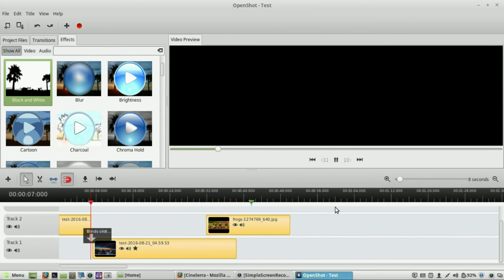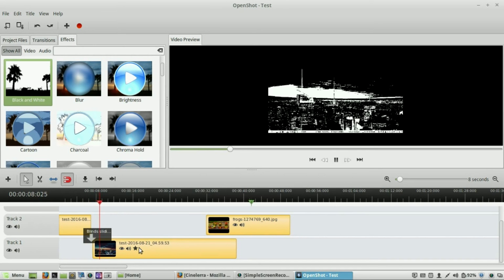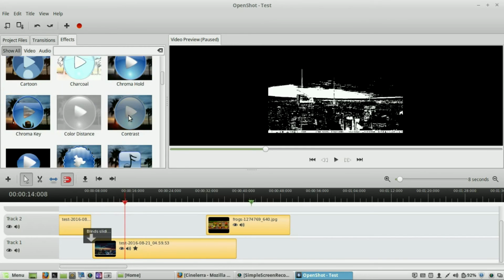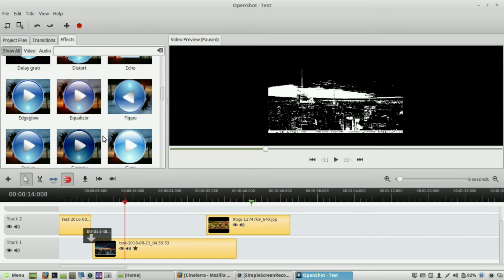Okay, here's my transition. Now see, this whole clip is now black and white. Now there are many other things you could do. You could adjust these details, how it works and so forth, but that's going to take longer for you to learn, but it is possible.